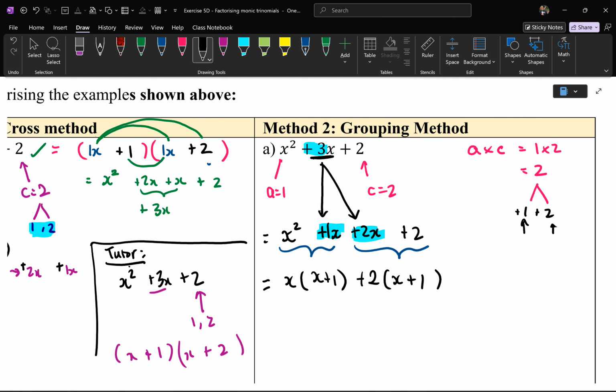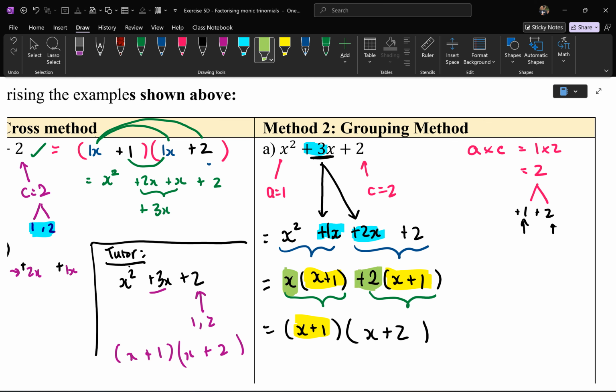Now, in our last session, do you remember? These terms, what do they have in common? There's 2 terms here. X plus 1. So here you can see this term and this term, they both share an x plus 1 bracket. So you take out x plus 1, I'm highlighting it again, as your common factor of these two, and then what's left over? You have an x plus 2.